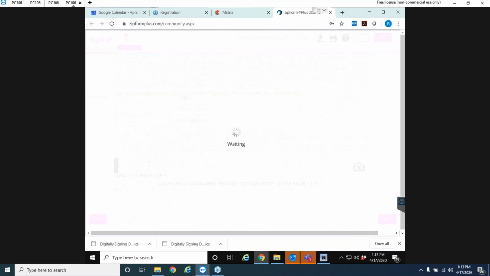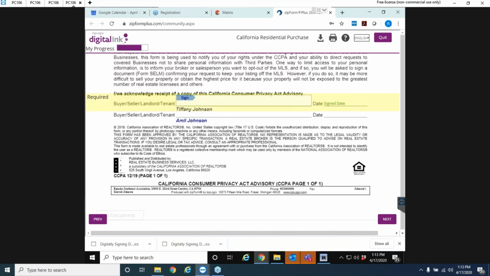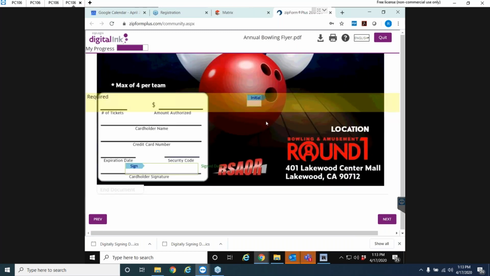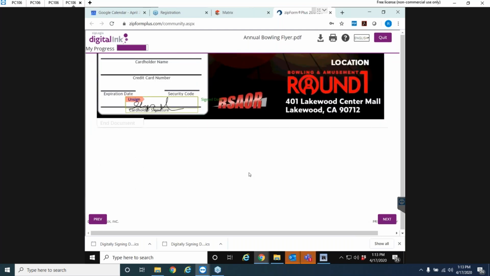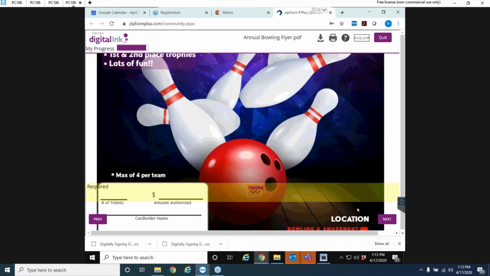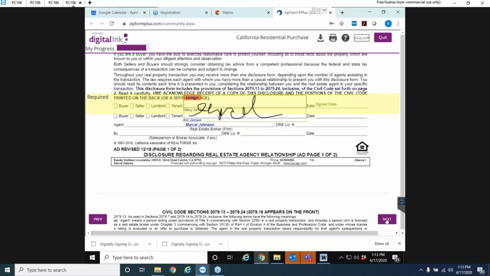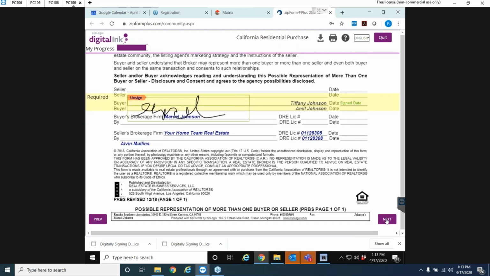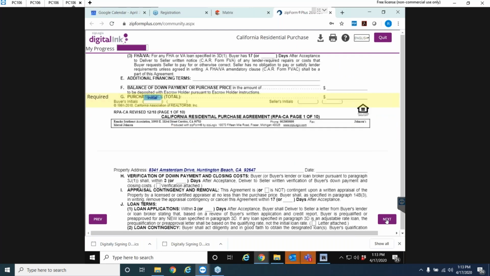Now we should be coming up on the external document after this signature. Here's the external document, and this is where I wanted to have the initial, and this is where I wanted to have them sign. Now I'm at the end of the documents and I'm wondering, so what's going on now? By clicking next, it should take you back to where the signatures were already put in, and you'll be able to see, oh okay, this one was missed.